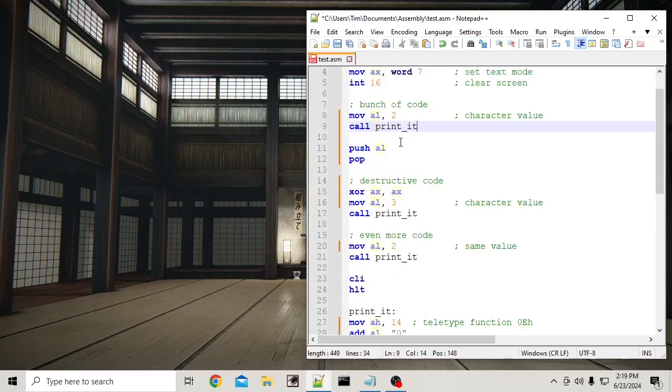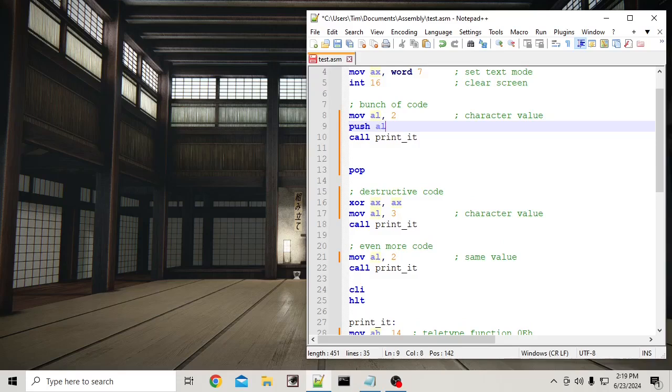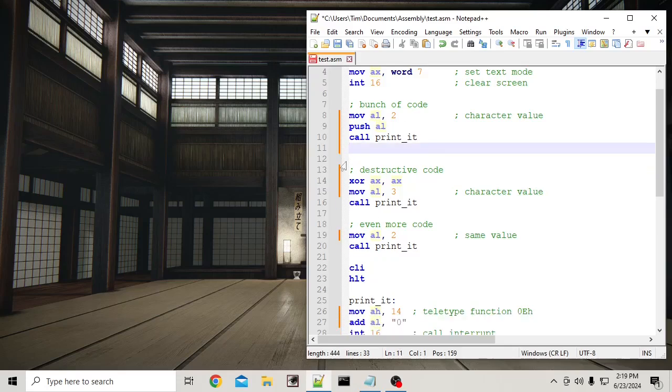So it might be wiser instead to copy the data to the stack up here before we call print. And then I can do my destructive code, and then down here I don't need to move. I can just pop AL.